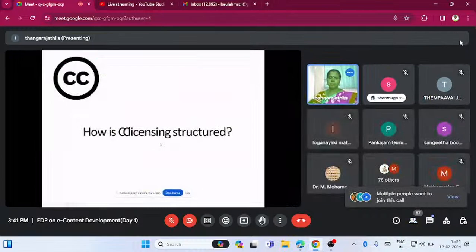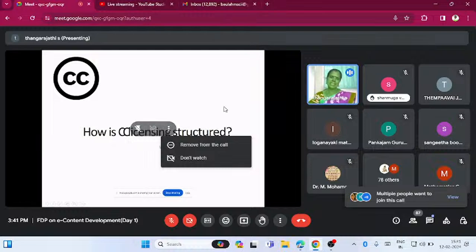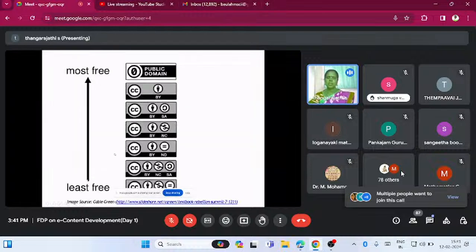So how is CC licensing structured? What is the structure of this CC licensing? You see this is public domain, it's free, and then CC means Creative Commons license. CC BY, you know, is attribution. Attribution is the most free licensing.